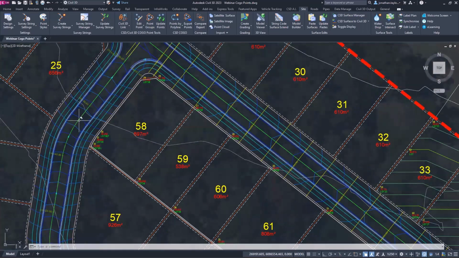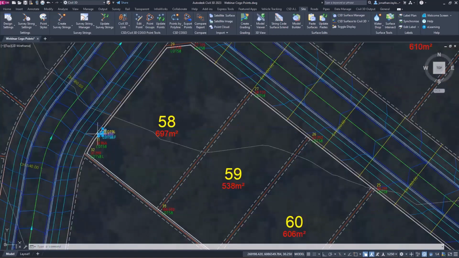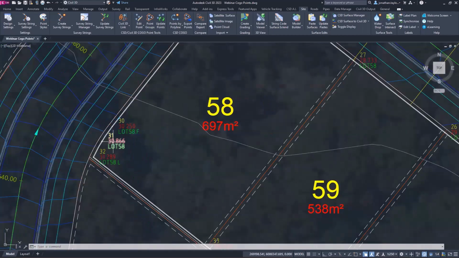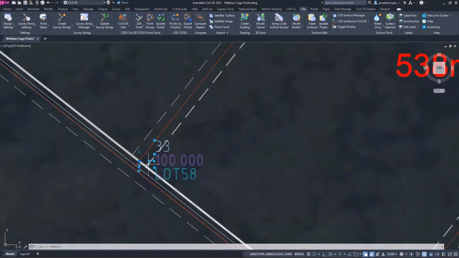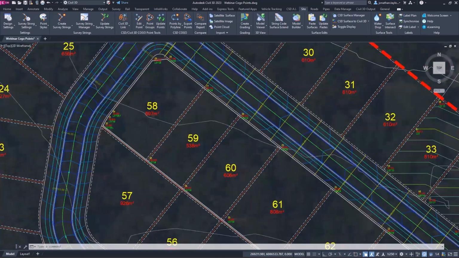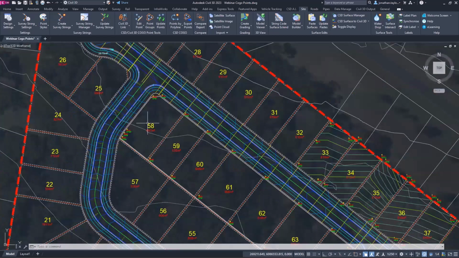It's actually closer to this road. And you can see there, it's actually done the little marker. And we'll talk about that marker in just a sec. This point was so far out of range that it didn't know whether or not to connect to that one or that one. So it's maintained the elevation at 100. We'll look at how we can edit those later. So just be aware, it might not be perfect, because you've got corner lots such as this where it might not be able to calculate.